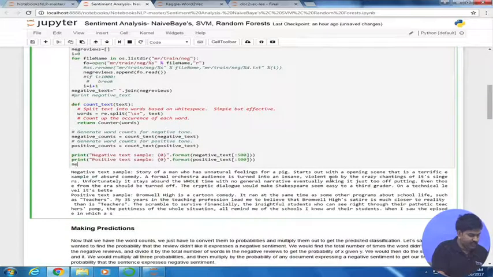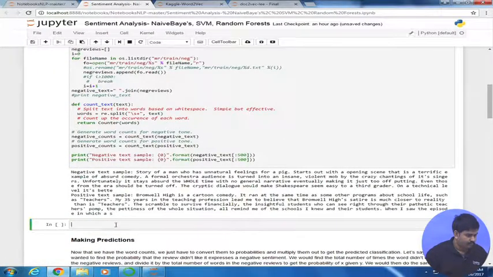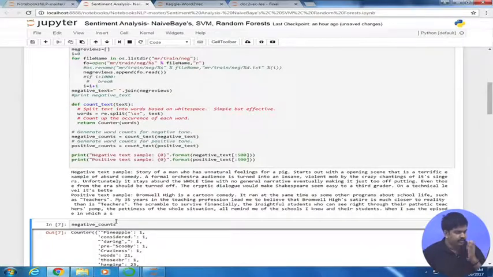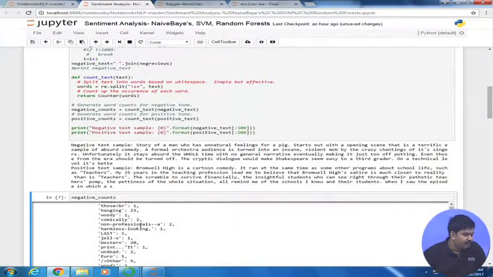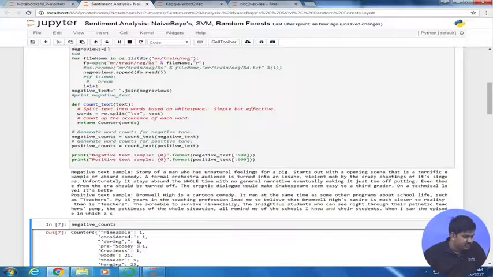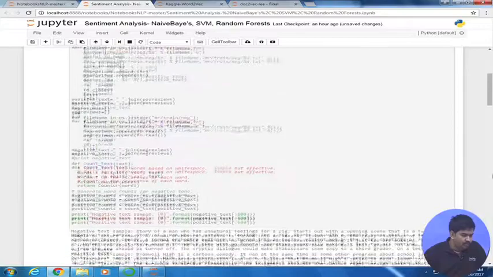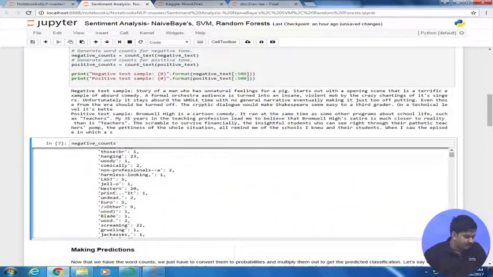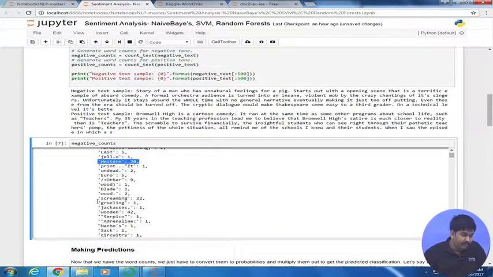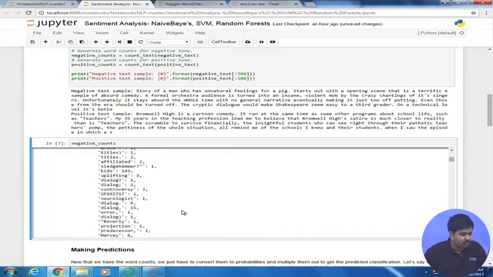We can have a look at how the variable negative counts looks like. If you see here, for negative, the words pineapple, considered, daring, etc. are appearing in different counts. We can find western appearing 20 times, screaming appearing 22 times, wooden appearing 42 times, and so on.